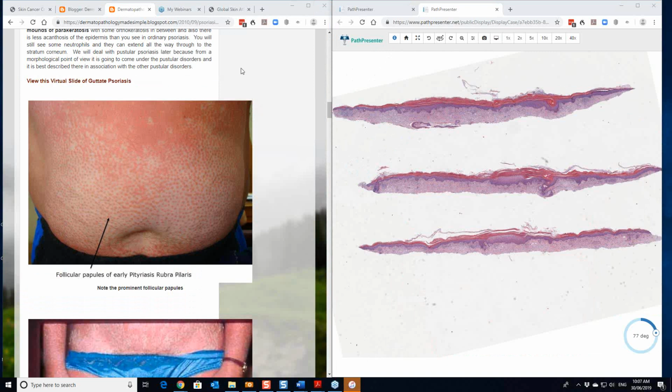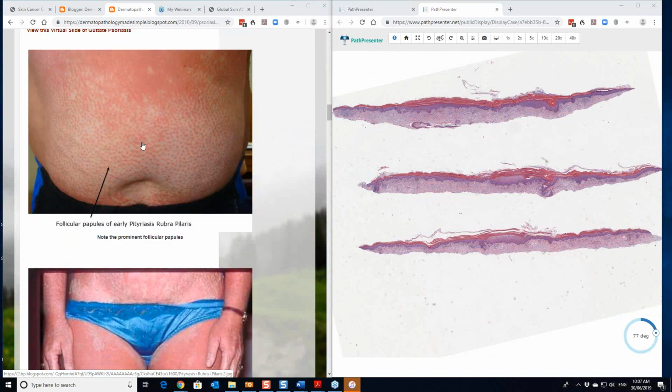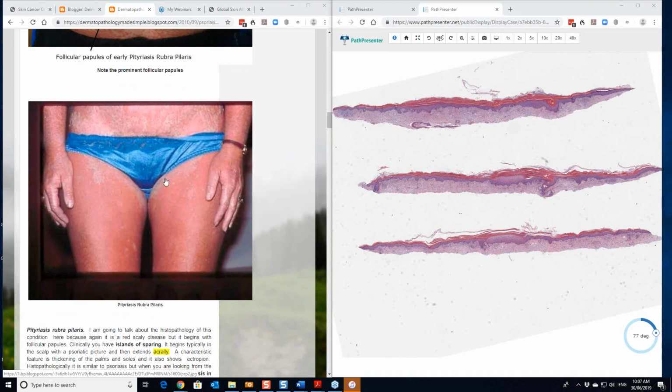The P at the beginning: pityriasis rosea, pityriasis versicolor, pityriasis rubra pilaris. Let's look at rubra pilaris first, because it's one that clinically can look like psoriasis, and it may well come in as psoriasis, as in the specimen request form. This is how PRP can start first. It starts as follicular papules like this. They're red and scaly, but then they all join up, and you can get a generalized erythema, as in this particular case here. They can present as an erythroderma.